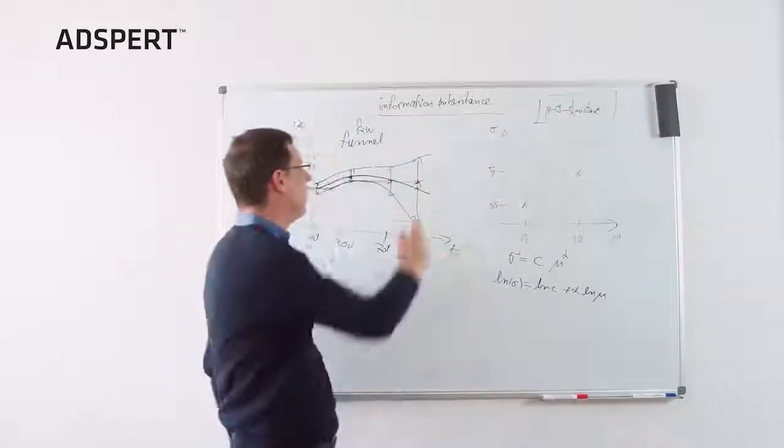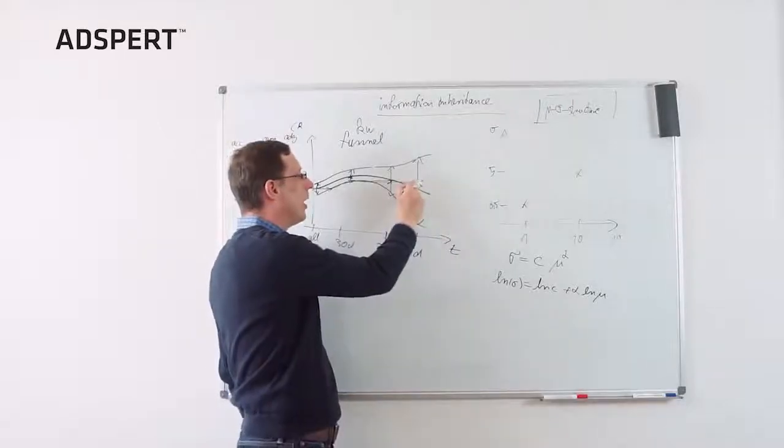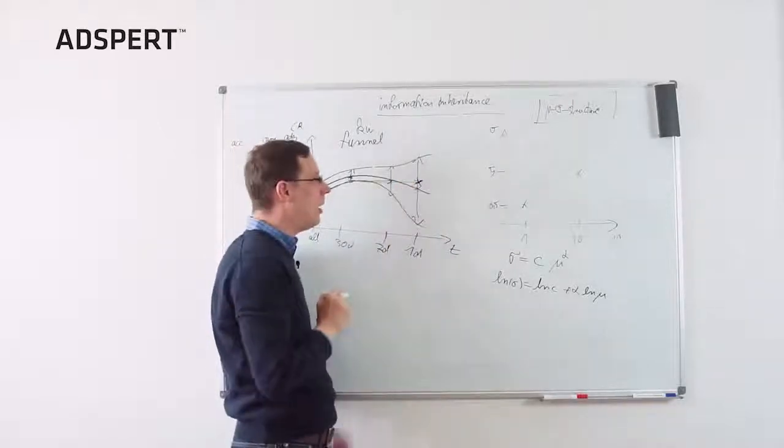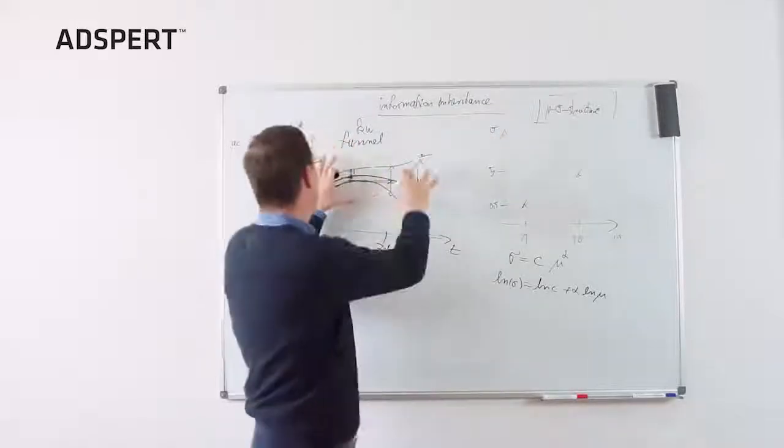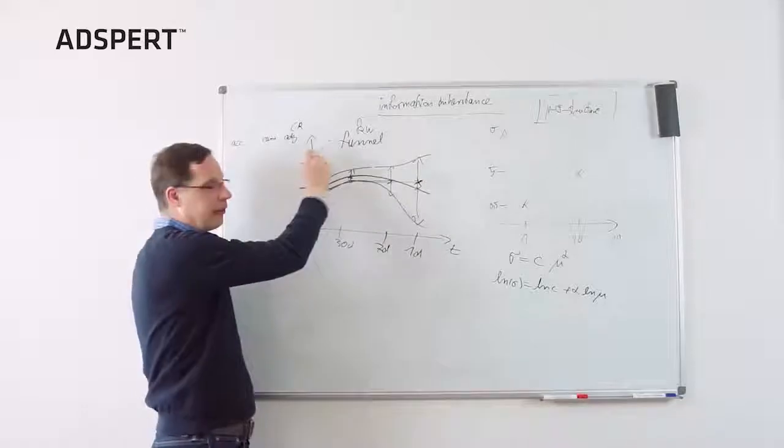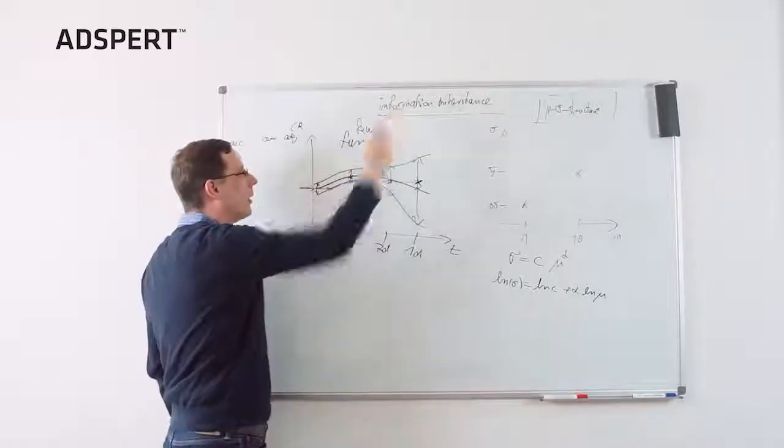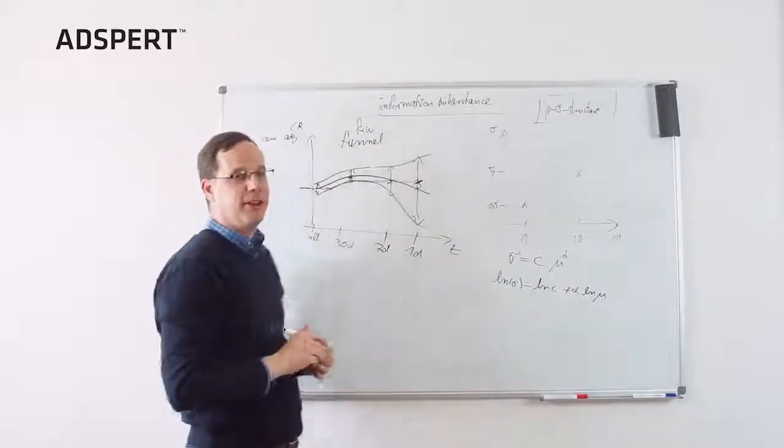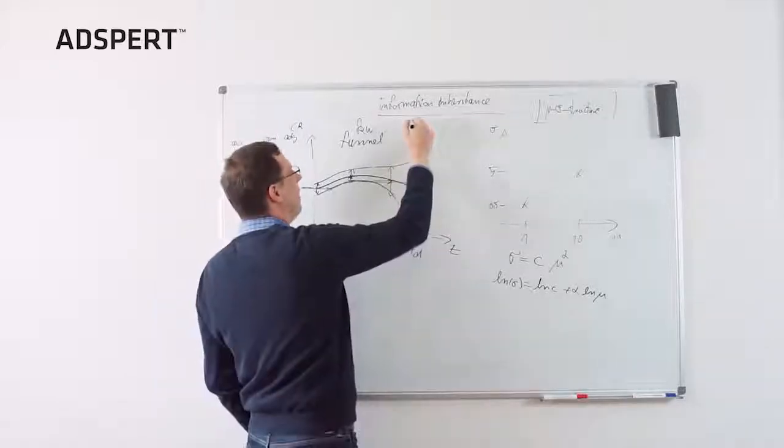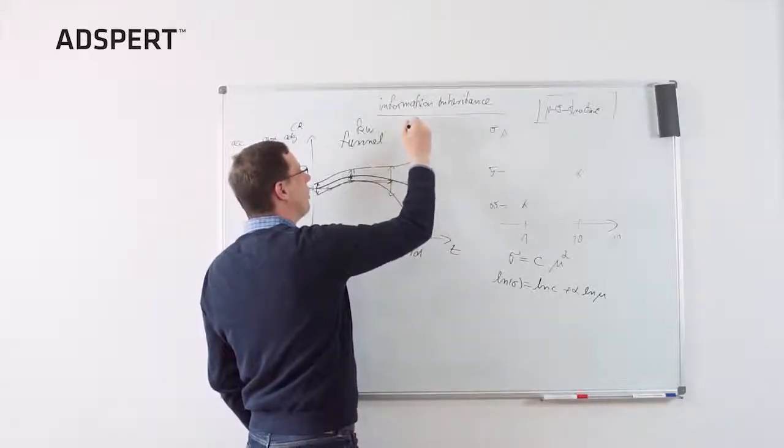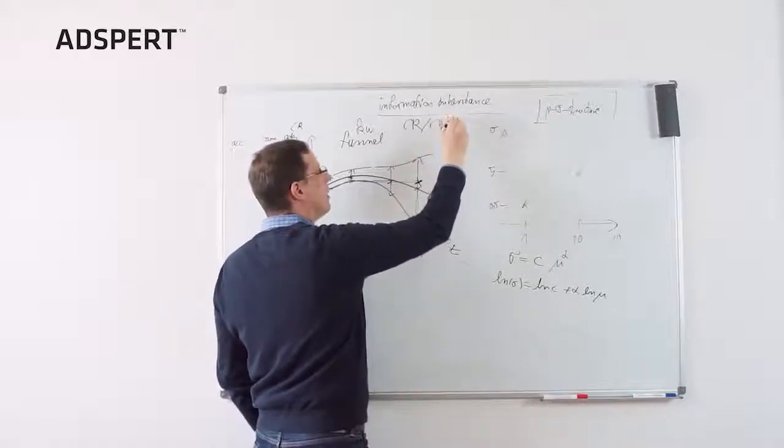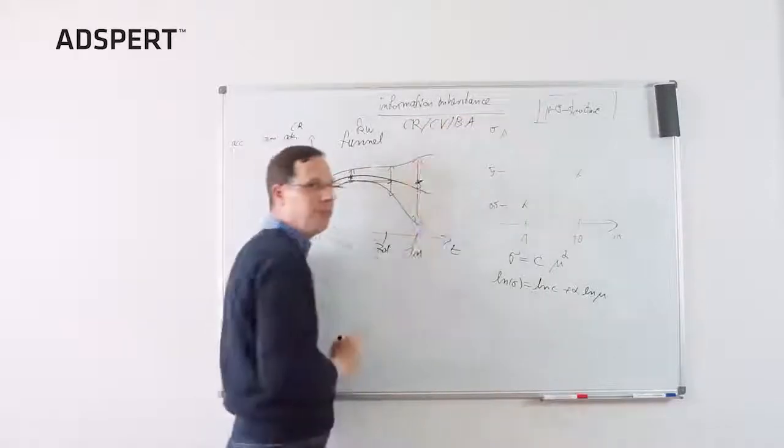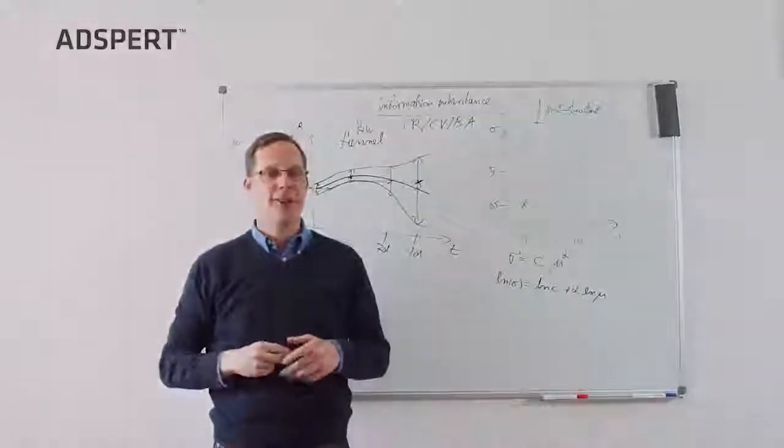Doing this, you have both parts. So the uncertainty of the estimation and the structural uncertainty both contribute to the confidence intervals, to the funnel, and applying all the funnels results in our mechanism of information inheritance. Thus, we are able to compute estimates for conversion rates, for conversion values and bid adjustments too. So we have everything we need. Thanks a lot.